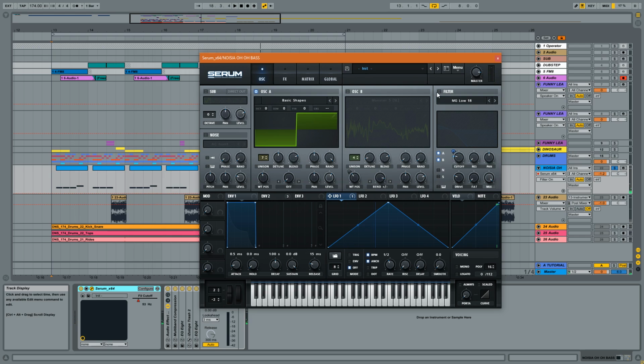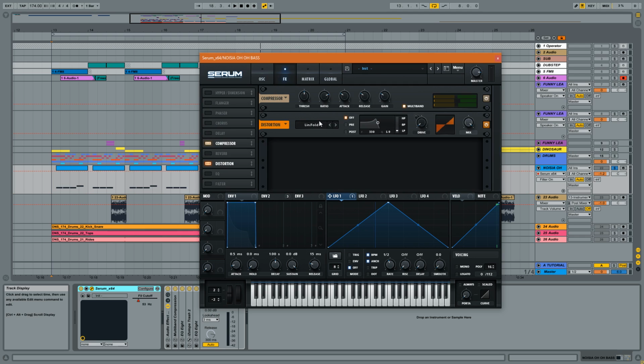Without the filtering, it's not the same, because the pluckiness, the low pass filtering, is a very essential part of this patch. And I didn't add too many effects on it, only a compressor and some distortion. But the distortion should be modulated using an envelope, because on the very transient of the pluck you need some distortion, but when it goes down and the filter starts filtering the sound, the bass, we don't need that much drive, okay? So this is what this envelope does to the drive.